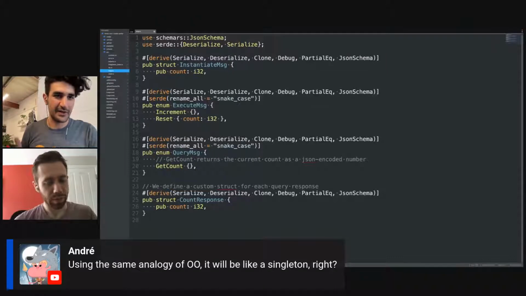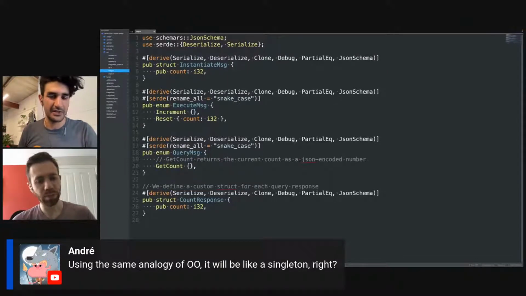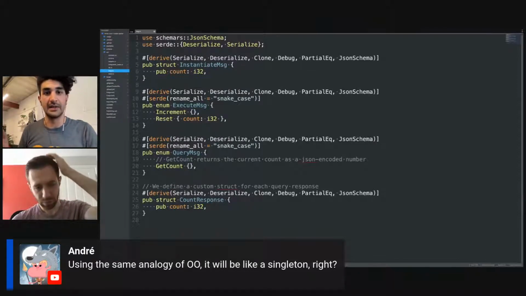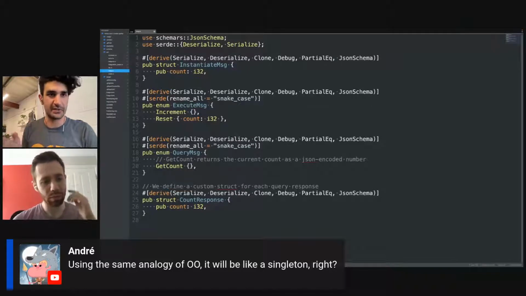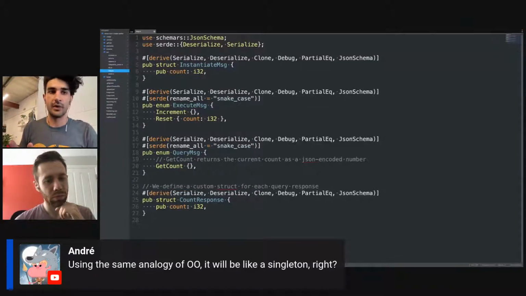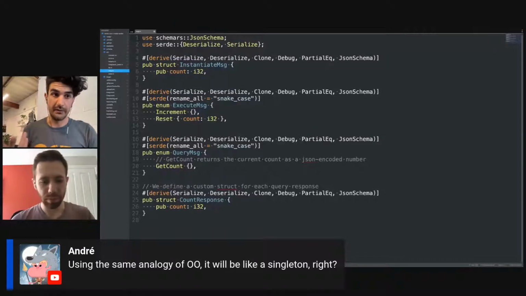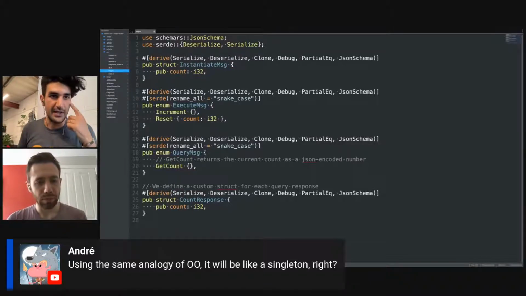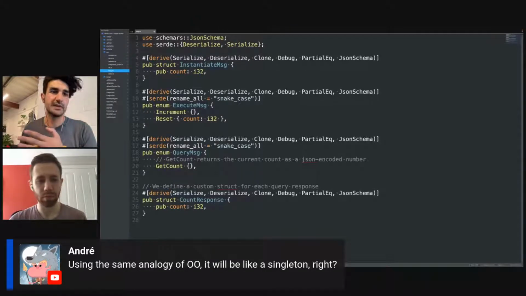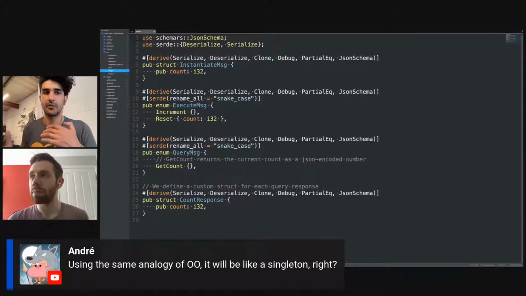I've just noticed we've had another question as well. Andre asked, using the same OO analogy, so OO in this case, assuming object-oriented programming, says it will be like a singleton. That means after you instantiate the contract. It won't be quite like a singleton. It will be more like a regular instance, because you can instantiate a contract any number of times. A really good example of this would be a CW721 contract, where you might store that on chain, and then multiple people might release editions, right? But they might have very fundamentally different mints that they're using that contract to run. But it would all come off of the same bytecode, potentially.